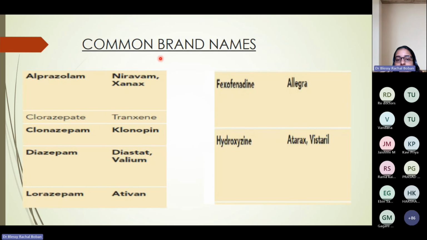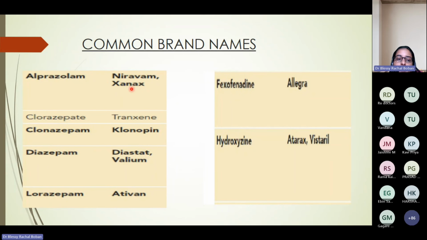And some common brand names which are available in GCC countries. For most of the technicians, you will be facing such questions. They may be giving you a simple question. Options may be very easy. The question may be easy; the only thing is the candidate is not able to identify the brand.